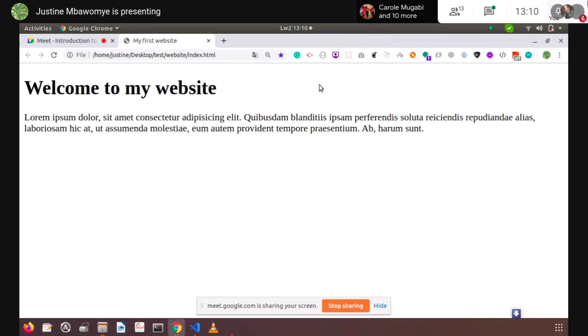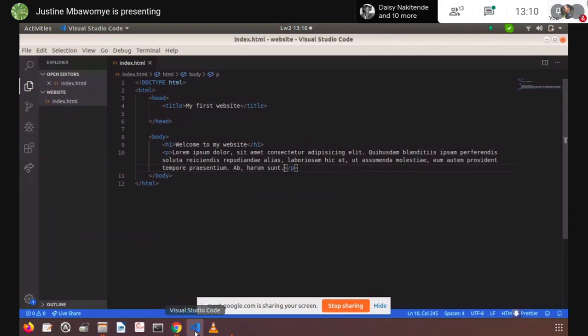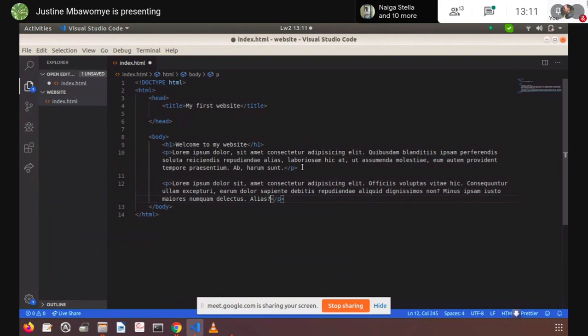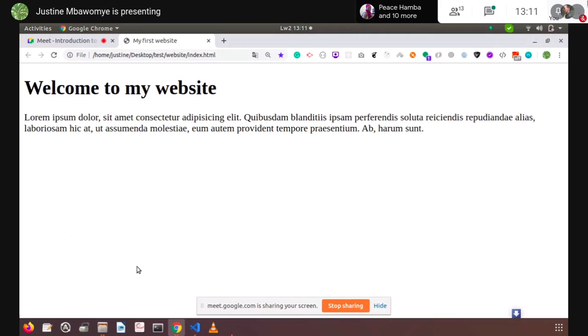So that's the process you always follow to create a web page. I can also add another paragraph by simply adding this lorem. I can add as many paragraphs as possible. This will just give me some starter text.